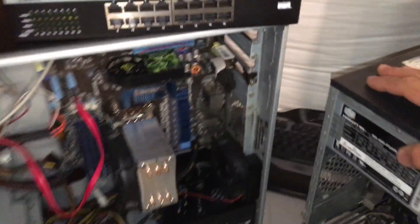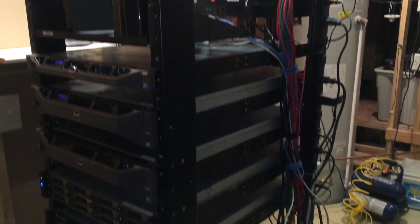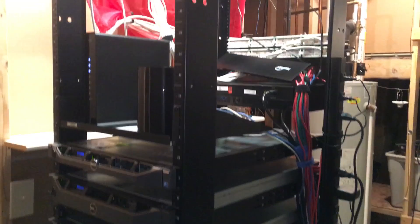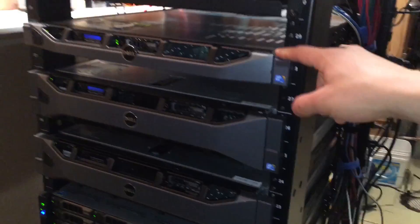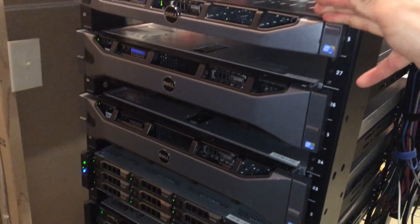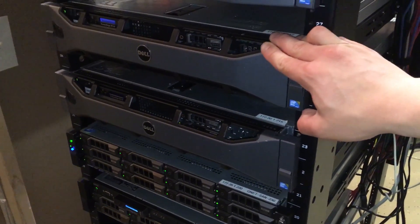With those two things I expanded to full enterprise equipment, which you can see here. I'm actually selling my Dell 6248P — it's in very mint condition — and replacing it with a Cisco CS4948 48-port core switch, which is why it's not there right now. From those two original servers, I went to all of this — it's a big upgrade. The infrastructure is all virtualized and everything is redundant to a certain point.